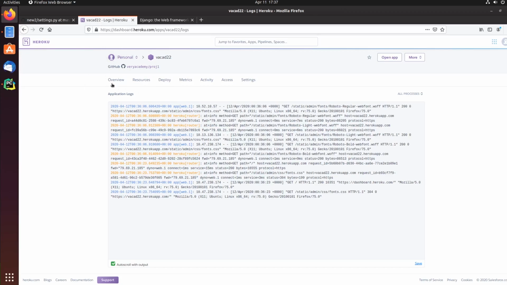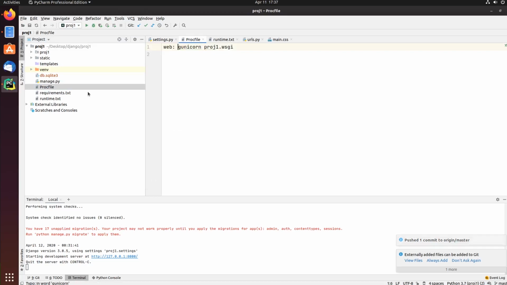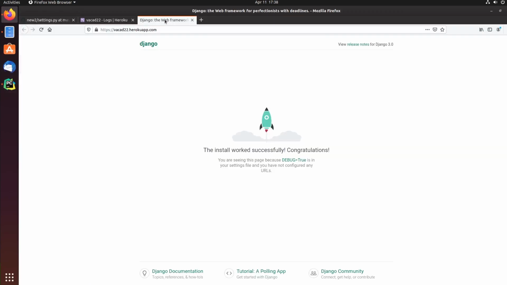So like I said, I recreated the server again, and I went in and I changed my allowed host to this time 22. And I also was just looking at my proc file, and I made a space here between the colon and the Gunicorn word. And then obviously I committed that and pushed that to GitHub. So those were the small changes that I had to make in order to get to this point. But the application is now running, and the next thing we need to do is start thinking about databases.